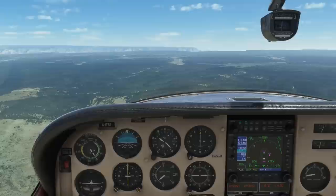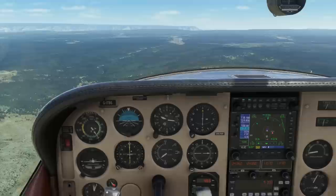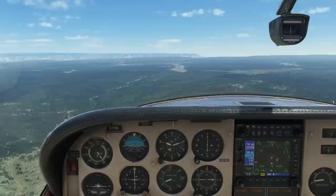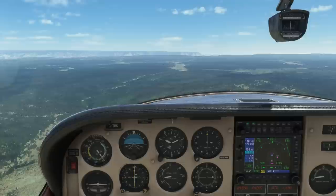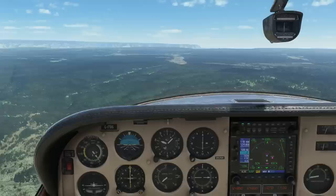Anyway, the aim of the exercise there was really just to see how the aircraft copes in terms of the capture. We'll fly the rest of the approach manually. So once again, autopilot can come out. And as we mentioned earlier, to hand fly, I very much enjoy the 182 overall. It's pleasant, it's stable. Once you've got the aircraft trimmed out, it sits very nicely as well. Just requiring very minimal inputs on my part at the moment to get us down the ILS.